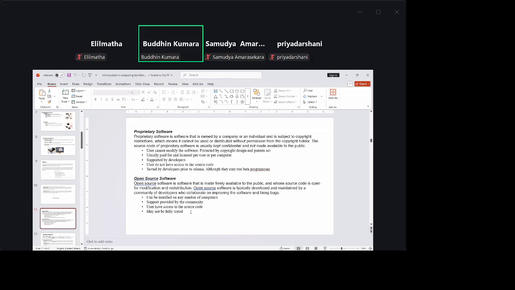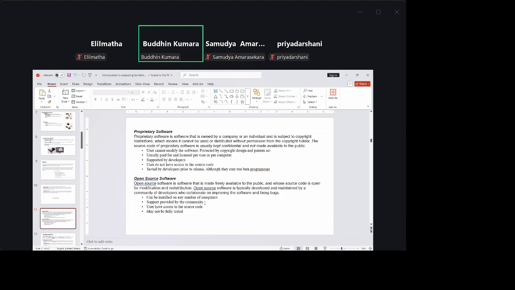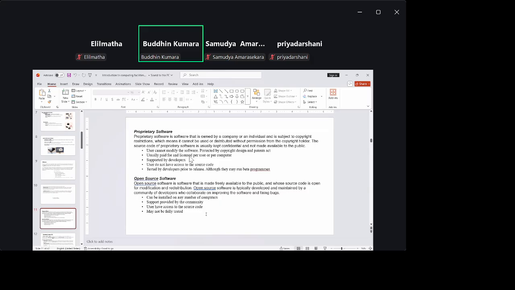In this country, not only this country, most of the countries are using library management systems like Koha. Koha is the open source library management system. In that system, anyone can download and install, and according to the library requirement, we can customize. That means we can add some part, we can remove some part, and we can modify the system. That is the open source. That means source code is freely available.